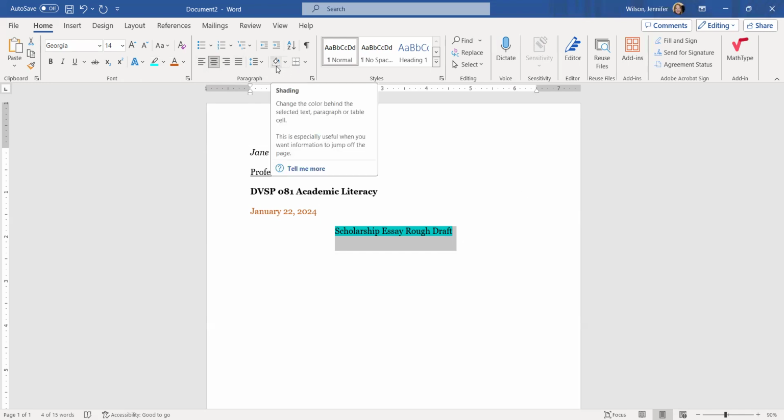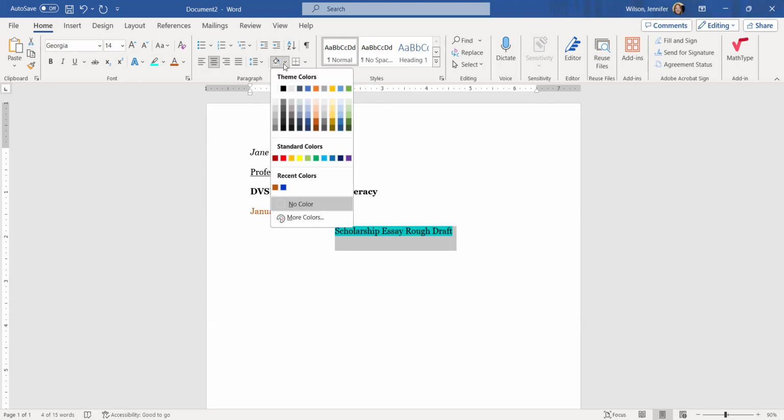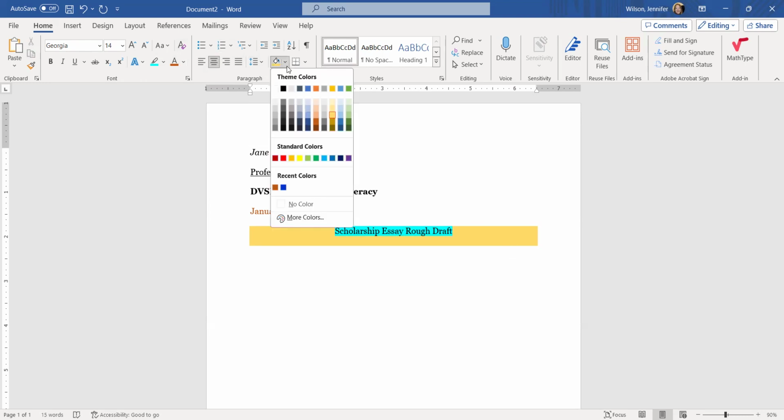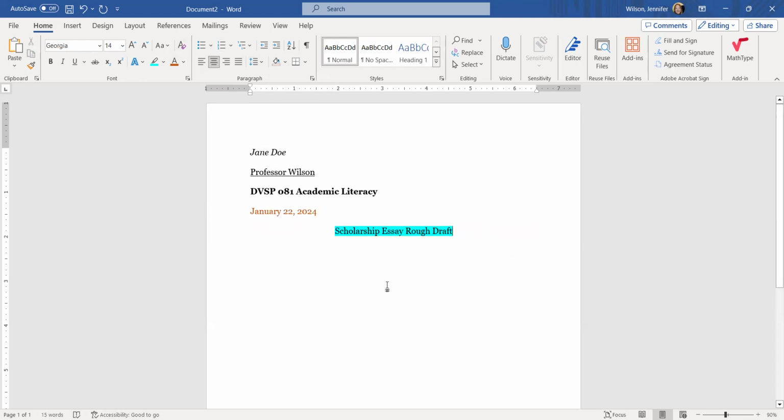Your fill paint would be if you wanted to do a fill behind something, like behind your selected text. It's a little bit different than highlighting. So check this out. See how that's different than a highlight? It kind of did just a massive line right there. I don't know of too many situations where you need that. It's more for effect. So I'm just going to go no color right there, or you could have done the undo button. But that's an option.